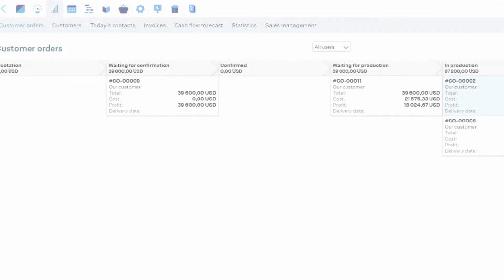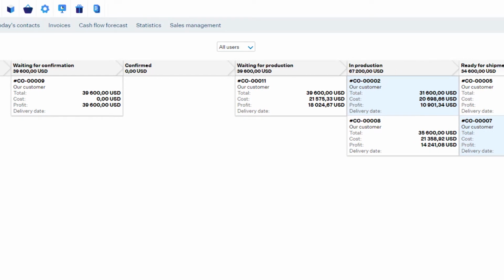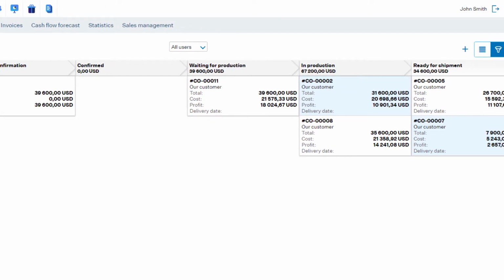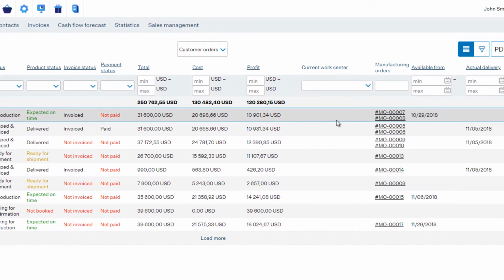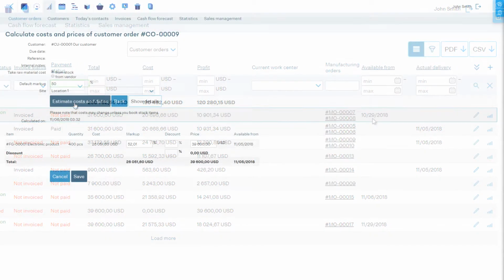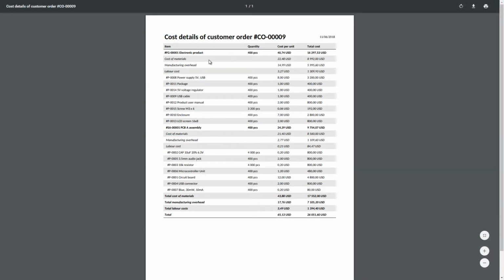Your sales team has an easy tool for managing sales orders, from quotation to delivery, with a real-time overview of the status of an order at any given time. Estimating costs and delivery dates of complex products for a quotation takes only a few seconds, and sending orders to production, shipping, and invoicing at the right time is all performed in one flow.